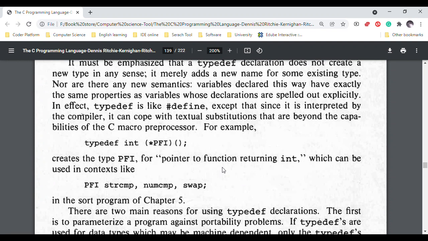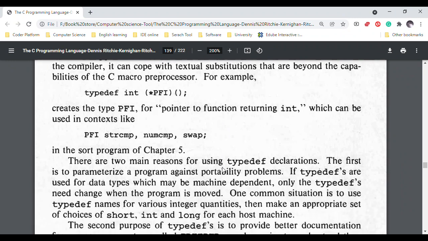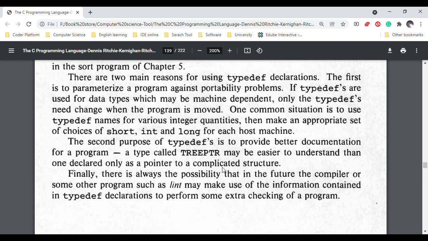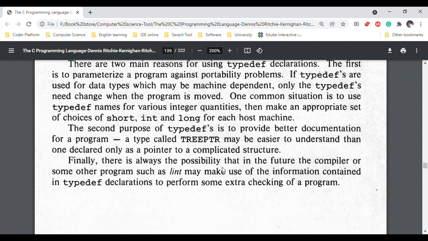For example, typedef int (*PFI)() creates the type PFI for pointer to function returning int, which can be used in contexts like the sort program of Chapter 5. There are two main reasons for using typedef declarations. The first is to parameterize a program against portability problems.